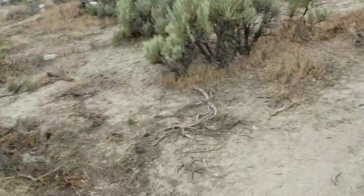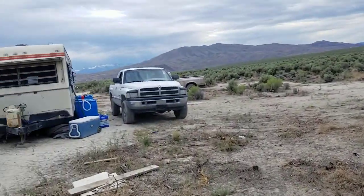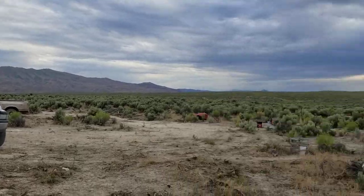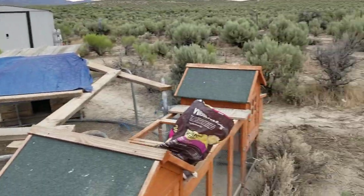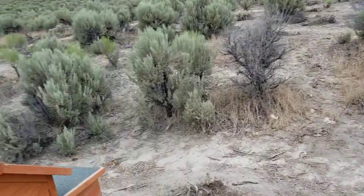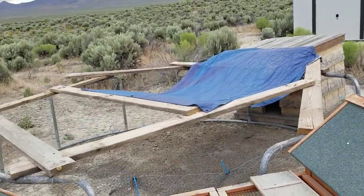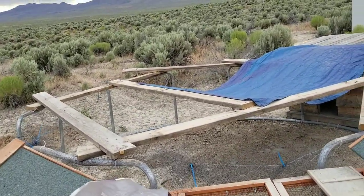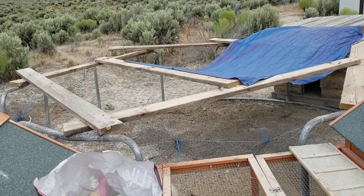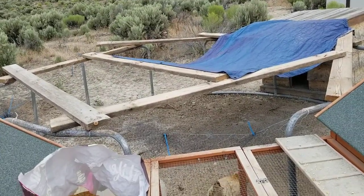Now, if you've seen previous videos, if not, feel free to go back and watch them, we drive way off over that way to get water. Up until this week, we've been paying for that water at 10 cents a gallon. So now we can get it for free, but I do have to drive a little bit farther, like an extra mile and a half or so, over bumpy roads. So it does still cost something, but it doesn't cost cash. So now buying the water is a backup.